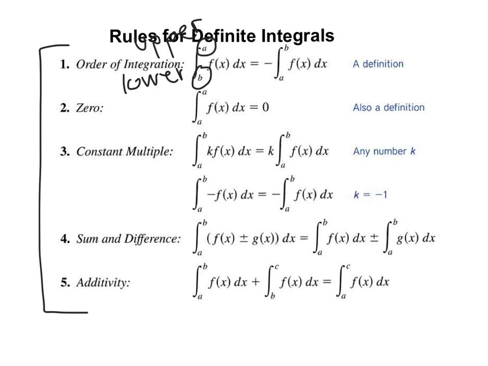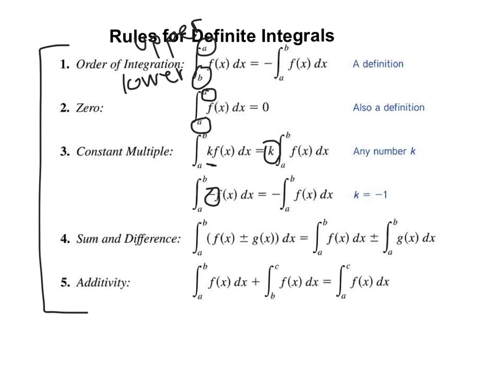Now, the value of an integral where the limits are the same, that means you would travel 0 distance. So then for 0 time, your distance will be 0. Another definition is, let's say you have a constant being multiplied by the function. That is the same as bringing the constant out in front, being multiplied by the integral value of f of x dx.